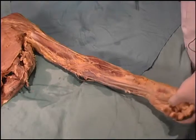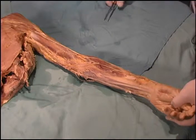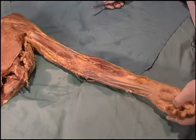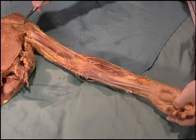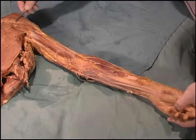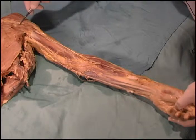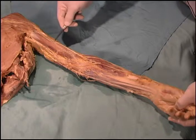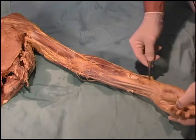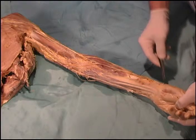After completion of the skinning, you should be able to find the course of the cephalic veins and the basilic veins along with their associated cutaneous nerves. The cephalic vein drains into the subclavian vein by forming a groove between the pectoralis major muscle and the deltoid, and you can see that it courses along the anterior lateral aspect of the arm and forearm down to the lateral aspect of the hand.